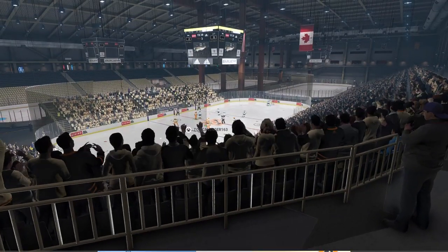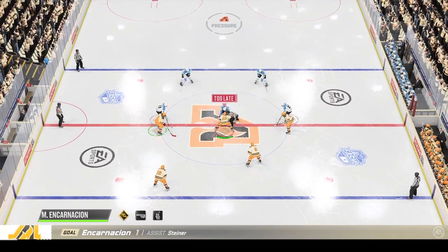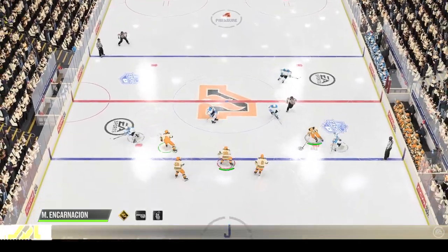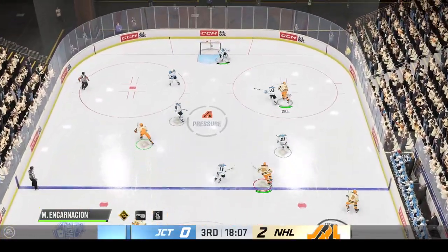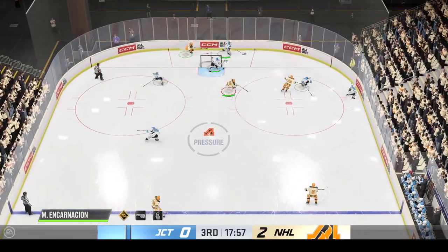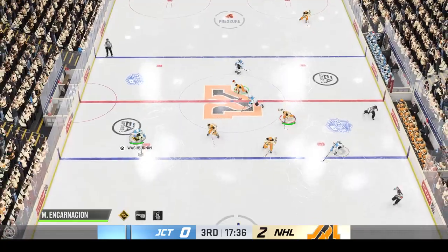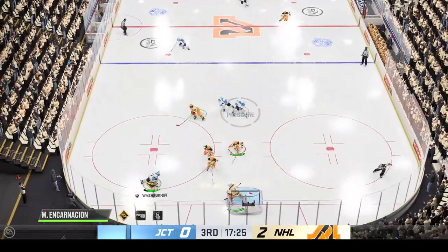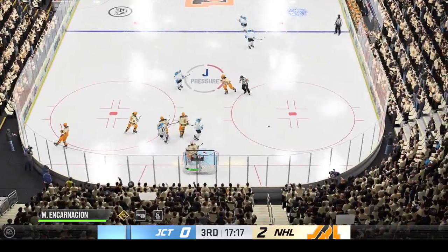Everyone knows their responsibility. It's about making sure they get to the spot that they need to get to and get off a quick release shot. Great goal. And that one's picked off. Philadelphia has been disrupting play all night long, and this is because of their stick position. You have to find ways to be aware and anticipate where that puck is going to be going. Doing a great job, but this is still a close one. We've got to find a way to generate some offense.